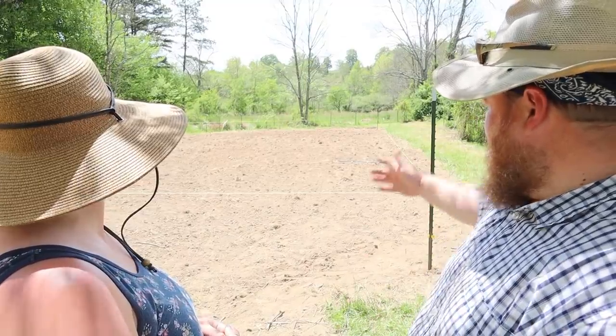I don't know if it looks bigger or smaller with the string around it, but at least that is it right there. We're doing this so we can still mow and use the rest of the garden around it. And it doesn't get grown up on the fence. There's a lot more space down here we could fence in for sure, but we're just trying to fence animals out of the garden where the food will be and leave everything else easy to maintain. Because we do mow, weed eat, the kids play at the creek, ride bikes, that type thing. All right, well, let's go to the grounds for some posts and be back in a second.